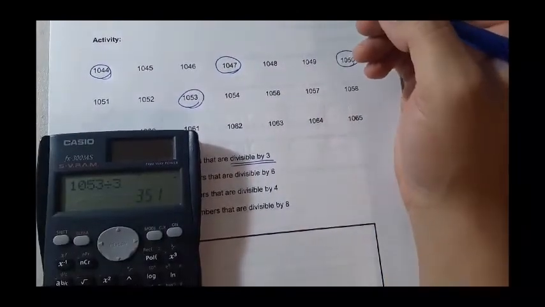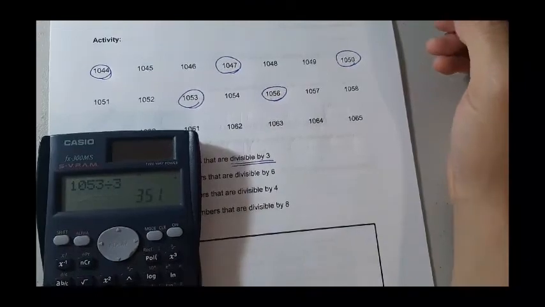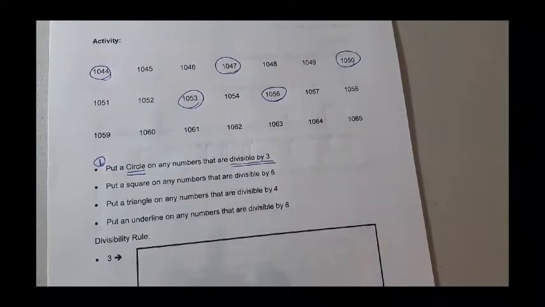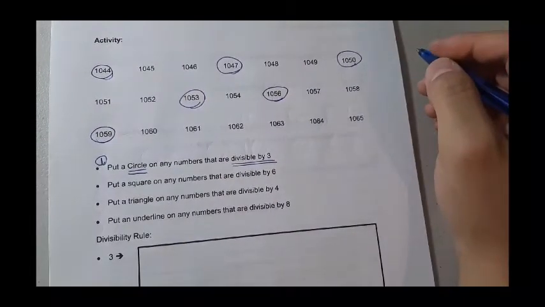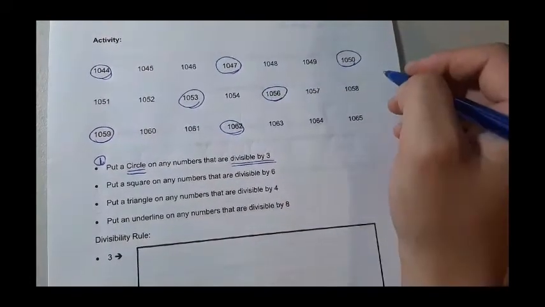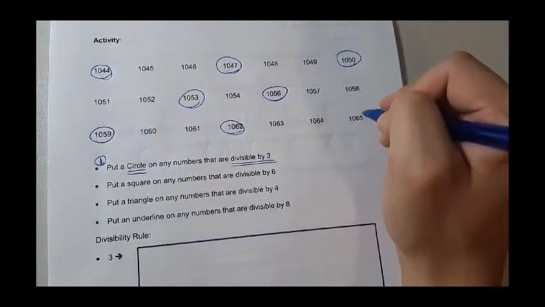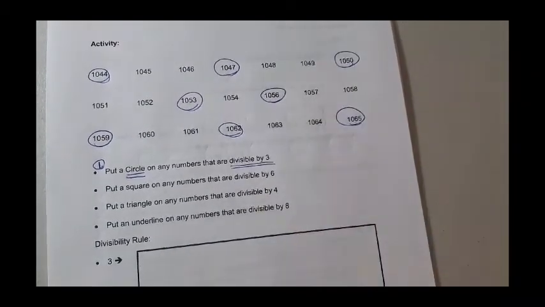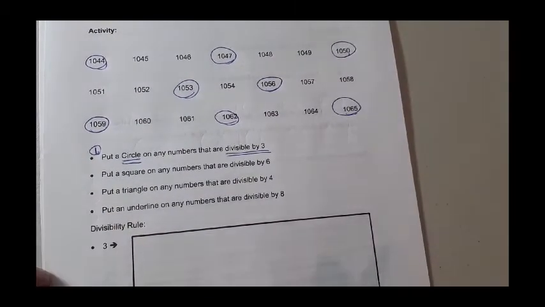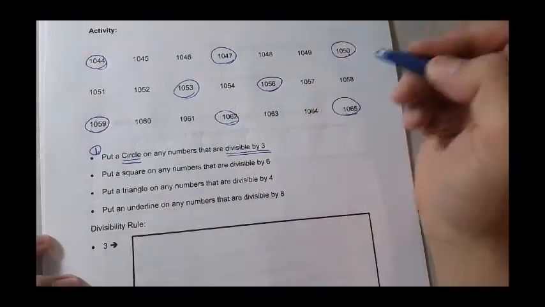And for the next one, I won't use any calculator, because there's a rule. Now, I want you to check your math work over here. Some of you may notice that I was using a calculator for some of them and then I decided not to use it. So there must be a little rule for divisibility.